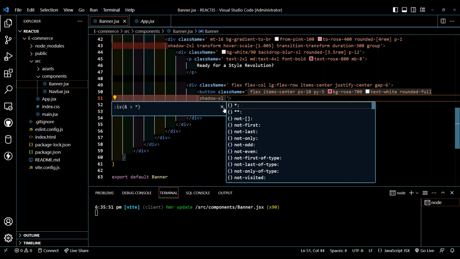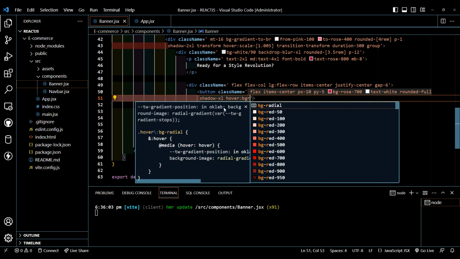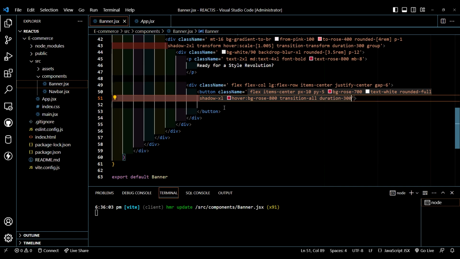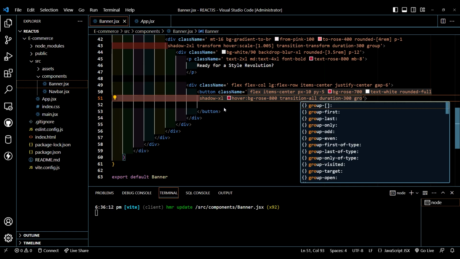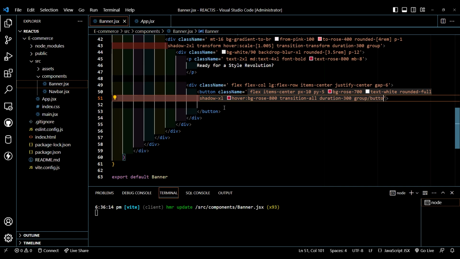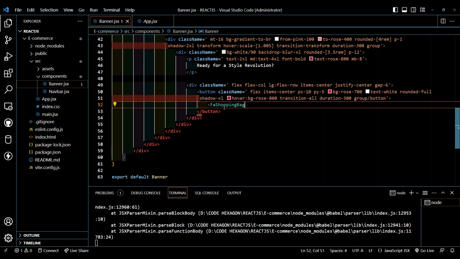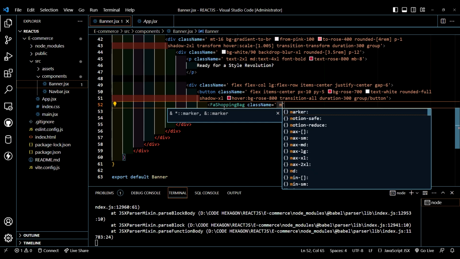Shadow will be xl. Hover, bg rose 800, transition all, duration will be 300, group/button. And let's enter an icon. FaShoppingBag.